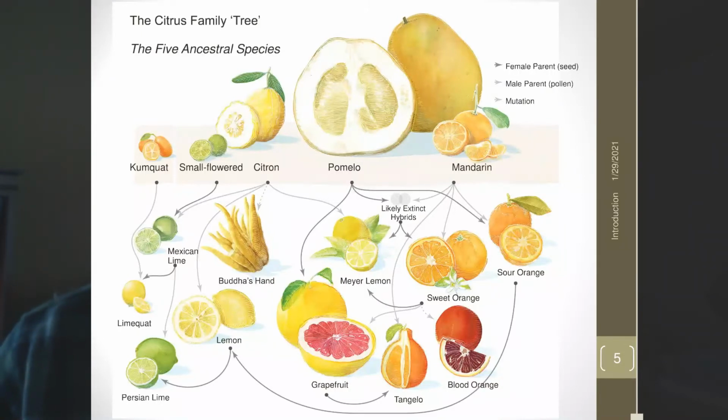One of the really curious ones is this thing called the Buddha's hand. Buddha's hand almost looks like an inverted bunch of carrots, but is actually derived from the citron. It is not really used for food or juice, but is used in herbal medicine. If you do a quick Google search, they're really, really interesting looking beasties. And this is the Buddha's hand. So this gives you some idea of the tremendous variation and all of the work that had to be done in both selection and also crossing of the ancestral species to create our contemporary array of citrus fruits.